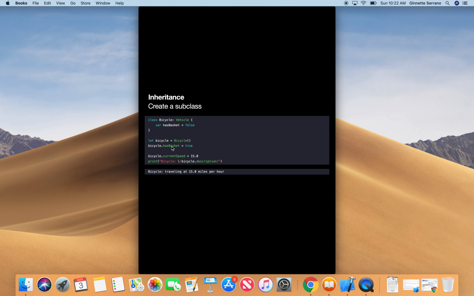Then we change the current speed to 15 miles per hour. And remember, current speed is not here, you don't see it here, but it's been inherited from vehicle. So we can use anything in vehicle just like if it was in here. And again, description is in vehicle, and we're using it for bicycle. So now it says bicycle is traveling at 15 miles per hour.